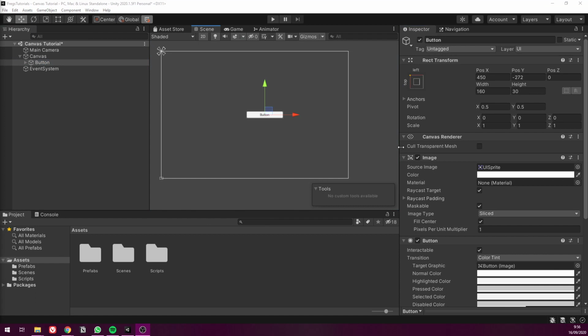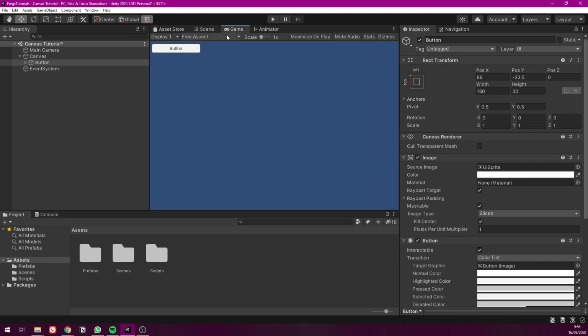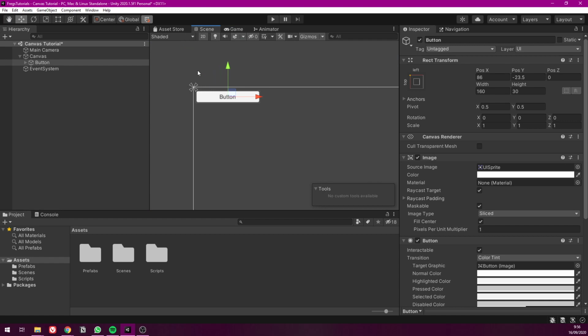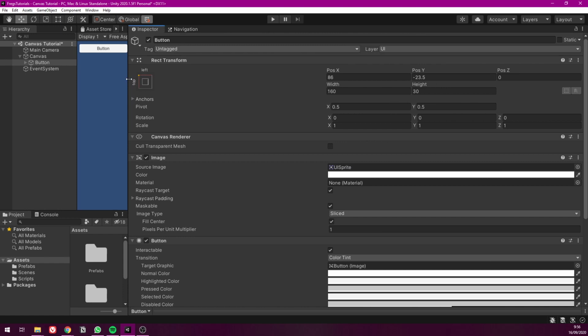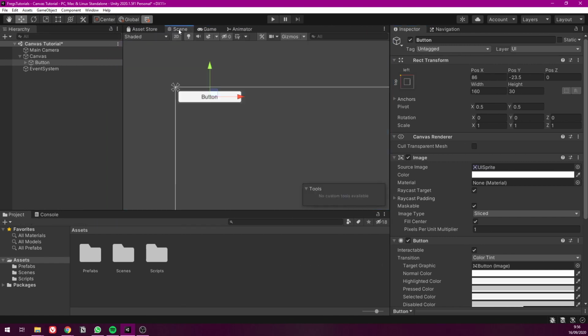So what is logical here is that you place this button near the anchor. Let's say that you want this anchor to be on the corner of the screen. If you place it here and set the anchor in the corner and you modify the screen size, you will see that the button stays in the corner. That's generally what you want to do.